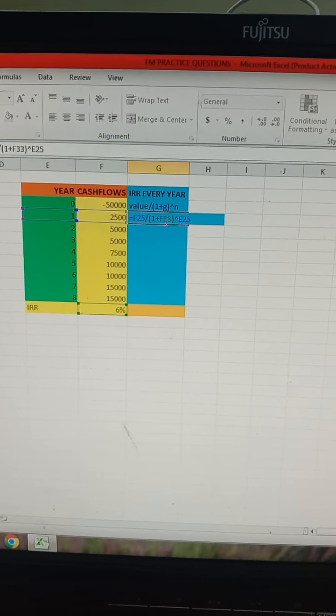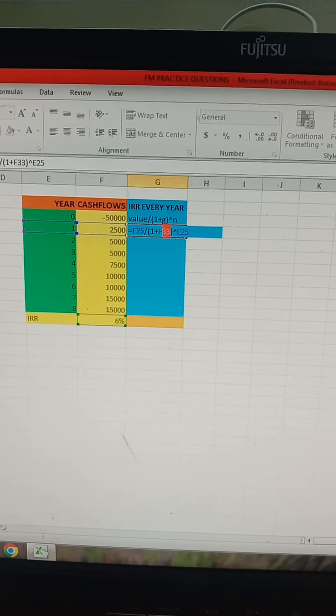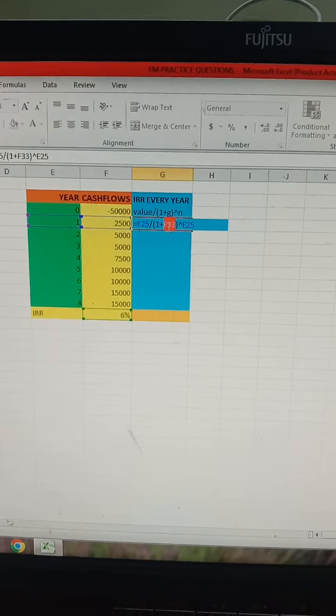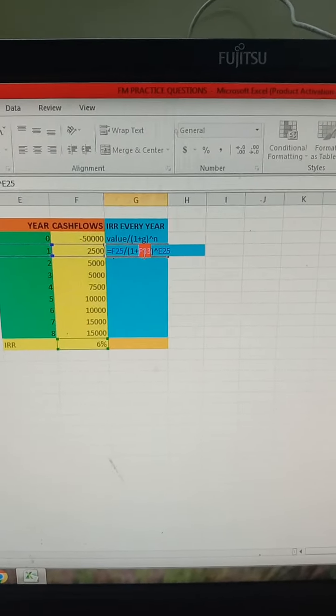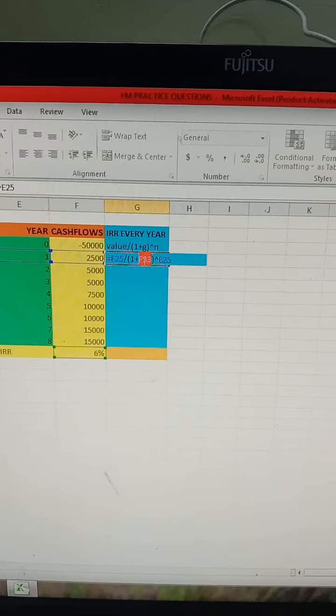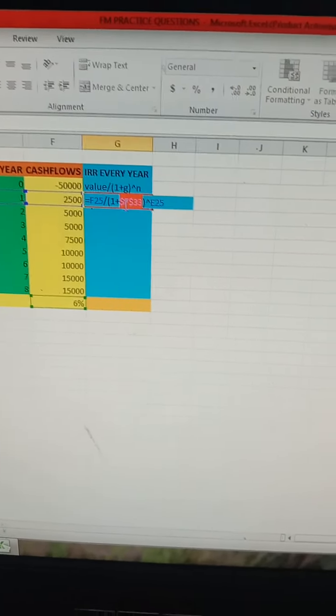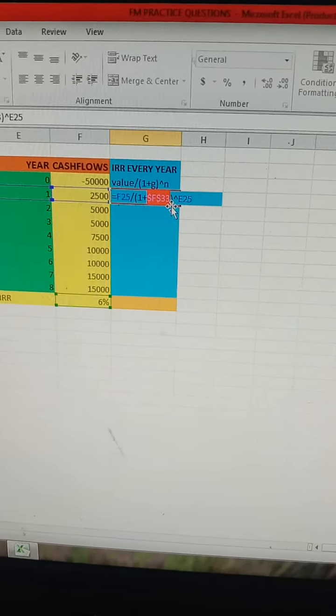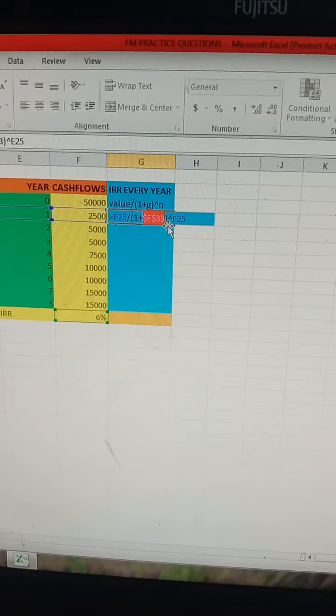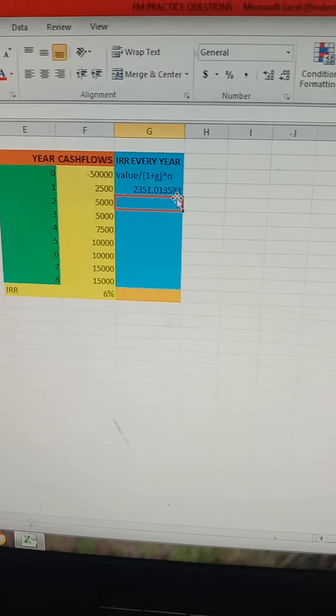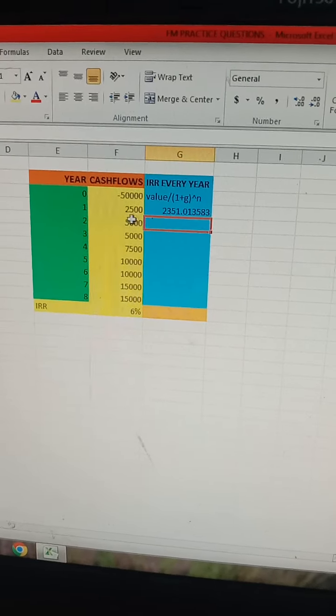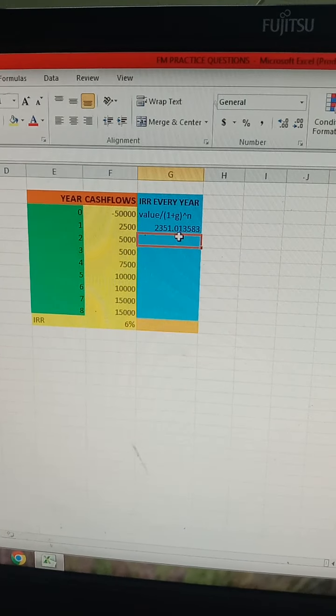Here select this one and press F4 to lock it. You will see that the dollar signs are now here. So now press enter. Okay, so now we have found the first year's value.